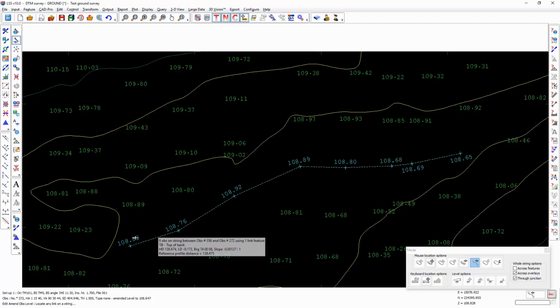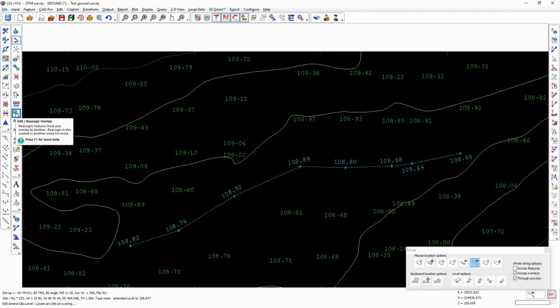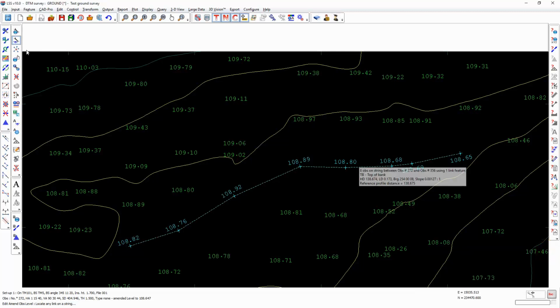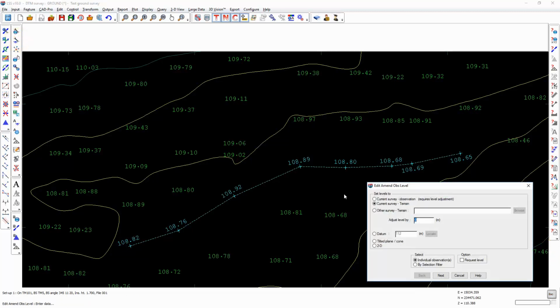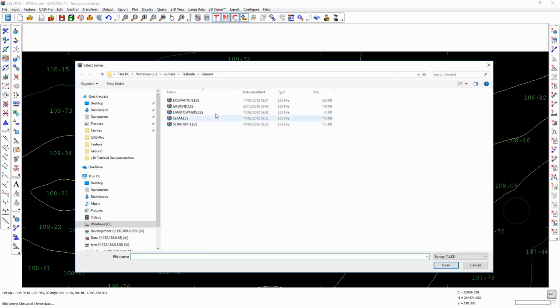In order to put them into the terrain, we would select this command here, which is Edit Reassign Overlay. We can get the levels for observations from another survey terrain.